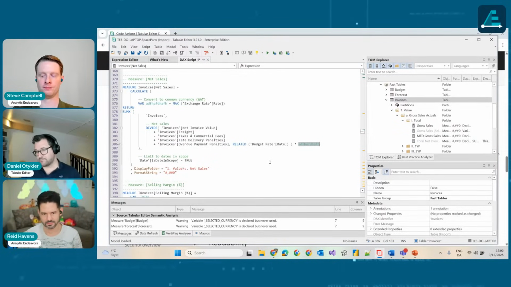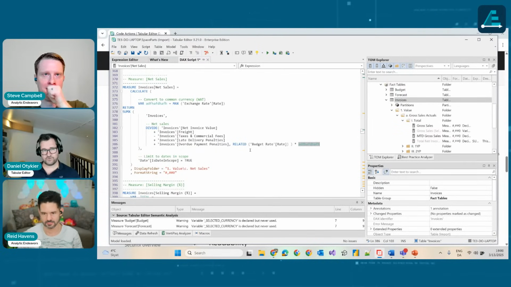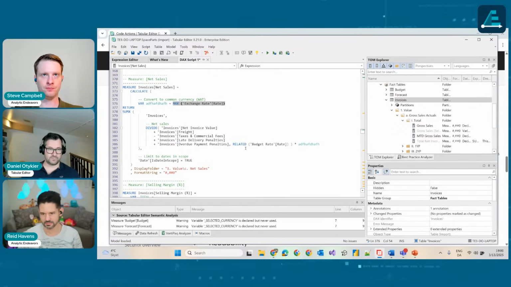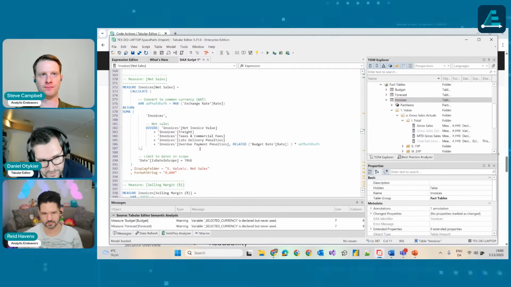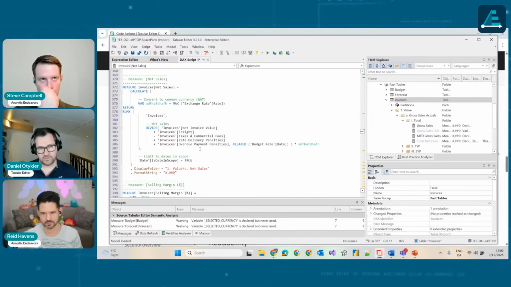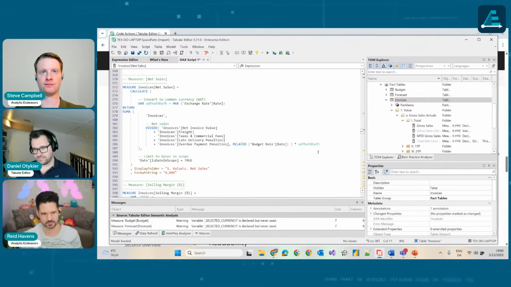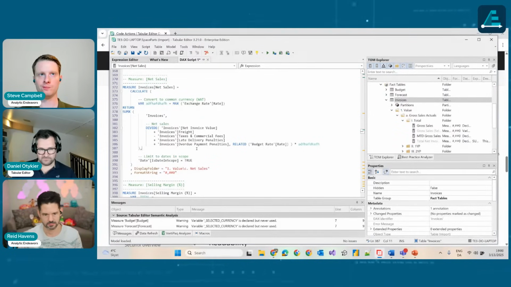So this would be basically a more efficient way of writing this DAX code, because then we don't needlessly perform this calculation once for every row of the invoices table that we're iterating. Now, in practice, there's probably some optimizations built into the Analysis Services engine, the semantic modeling engine, where it can detect when stuff like this happens, and so we probably won't see any performance difference by rewriting the code this way. But still, from an intuitive perspective, or for someone who's just learning DAX, it may be helpful for them to understand that we can just write a variable out here and move that calculation outside of the iteration, and it would still return the same result.